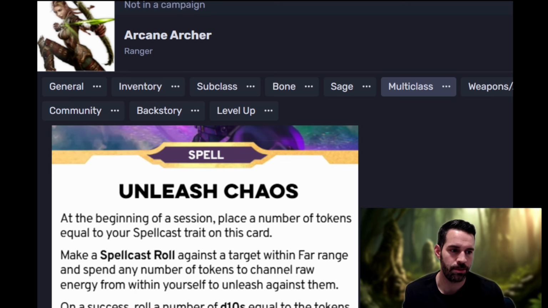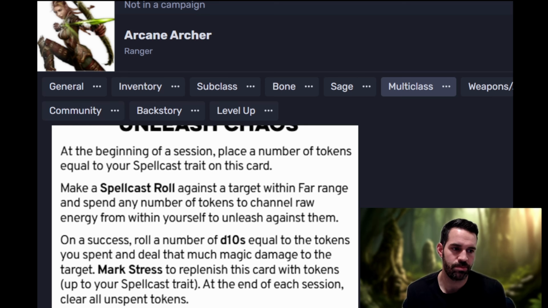At the beginning of a session, place a number of tokens equal to your spellcast trait on this card. You make a spellcast roll against a target within far range and spend any number of tokens to channel raw energy from within yourself to unleash against them. On a success, you roll a number of d10s equal to the tokens you spent and deal that much magic damage to the target. You mark a stress to replenish this card with tokens up to your spellcast trait. At the end of each session, clear all unspent tokens.